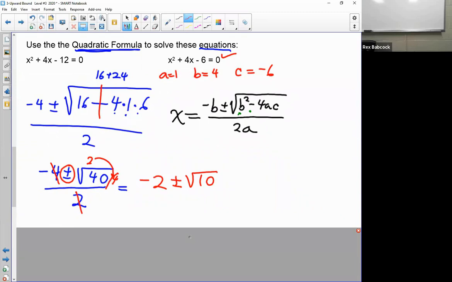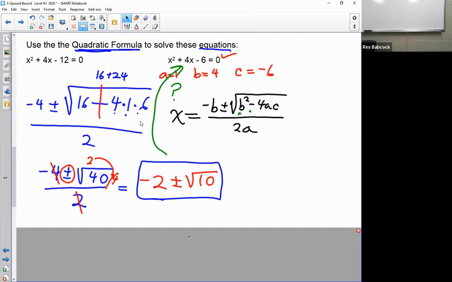Try factoring that one. Try factoring with that method. Now, I might have completed the square, would have been all right, but factoring doesn't help me with negative 2 plus the square root of 10. That's hard enough. I don't even know, can you check that? That's another whole class in itself, adding, subtracting, multiplying, dividing polynomials that involve roots. But the quadratic formula can be helpful. I hope you're familiar with it. And if you're not, I hope this practice will help you get familiar with it.